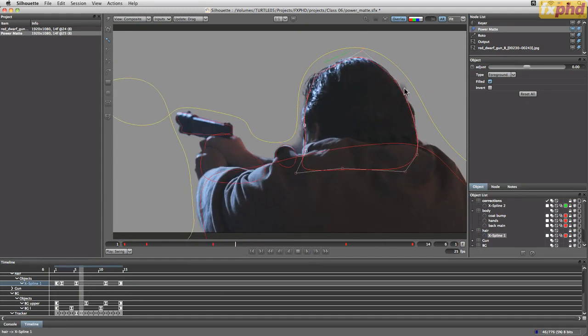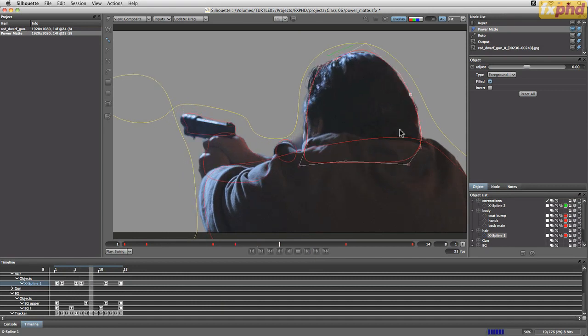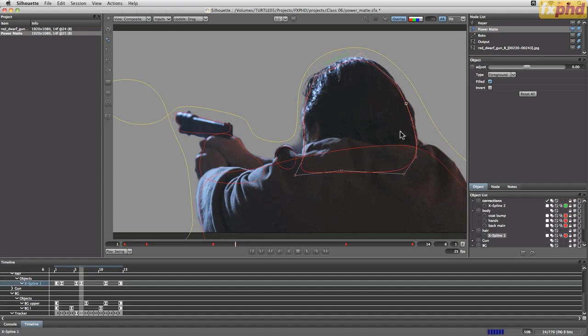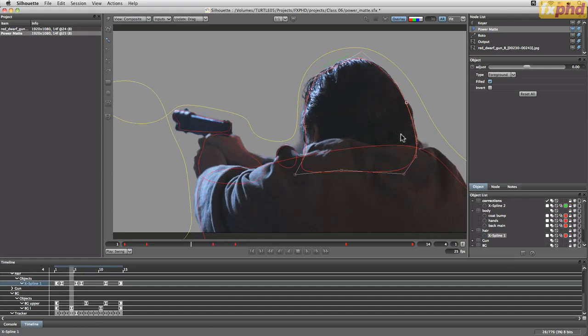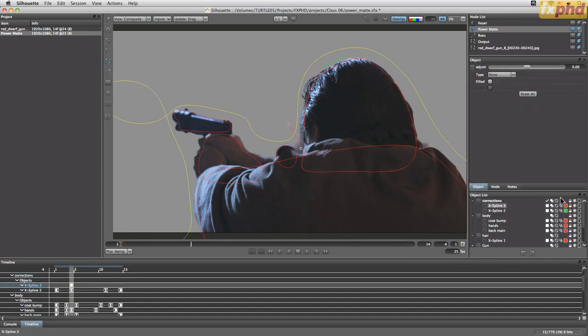Still see there's areas that we need to touch up a little bit, and I think some of it is where we've come a little bit too close to the edge. Yes, that's cleaned that area up quite nicely. And this bit here, we might just have to make another open correction shape. Call this part of the background.